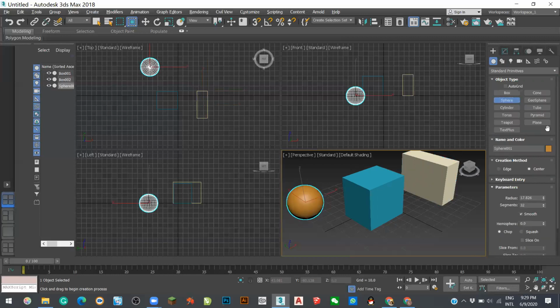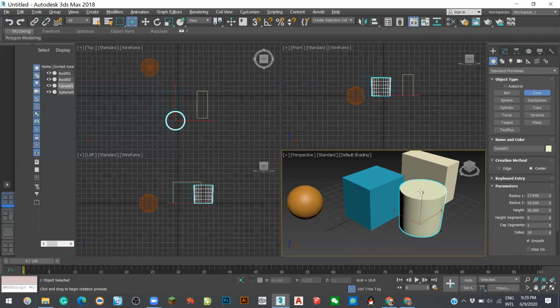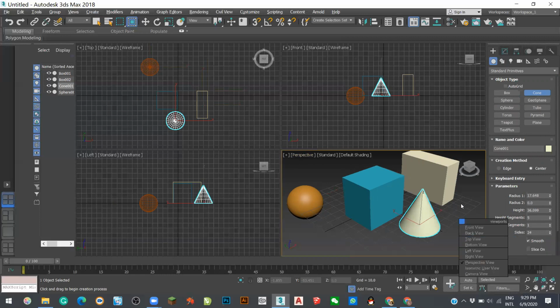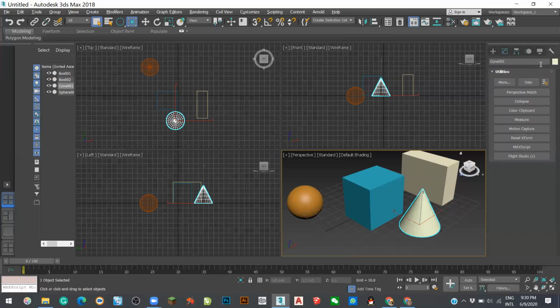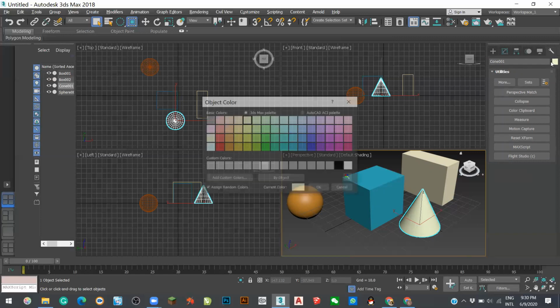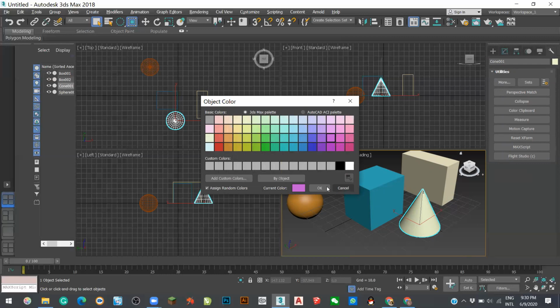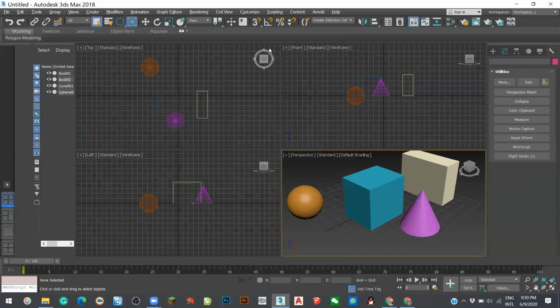Yeah. I will use a lot of different colors to differentiate different objects. Then I can easily see what is going on here. For example, if I can't find this one cone, I need to find where my cone is. If I have a lot of cones with a similar color, I will change the color to another one, and then I will know my cone is here, or here.